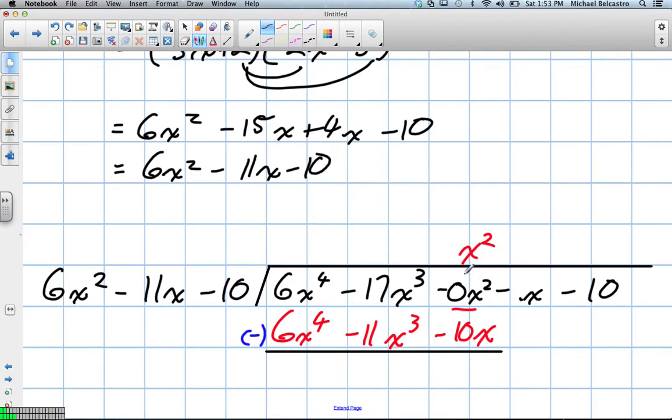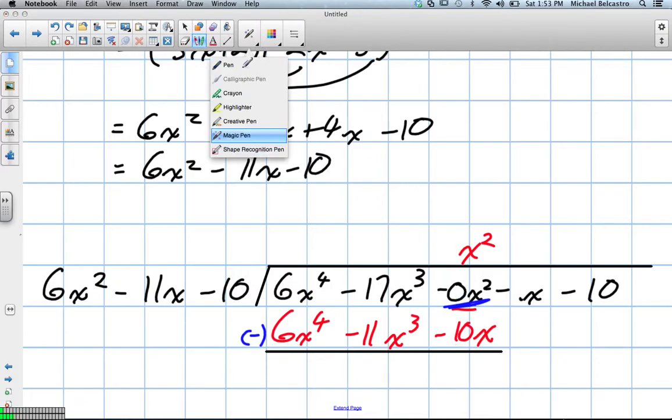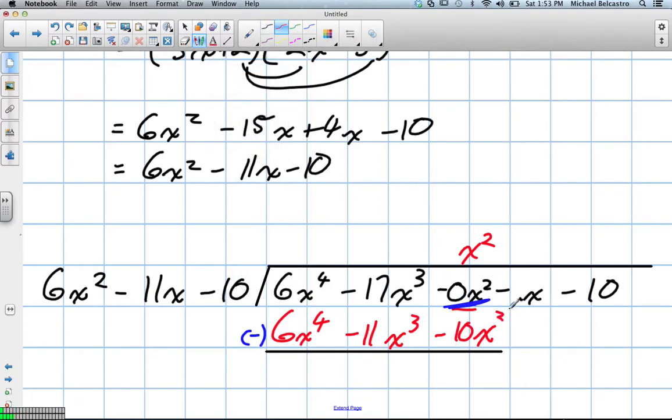We've included the squared because we have to go down in order. It has to go 4, 3, 2, 1, and then none. So we have to represent it, and the only way to represent something that's not there is to multiply it by 0. Okay, so then this again should be 10 squared. Good, because I did that multiplication wrong when I said it out loud. X squared times negative 10 should be negative 10x squared.